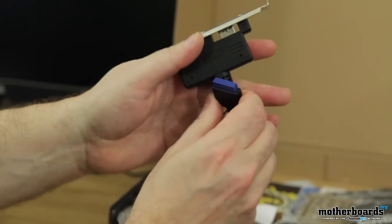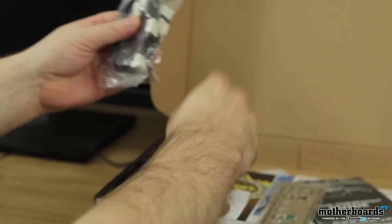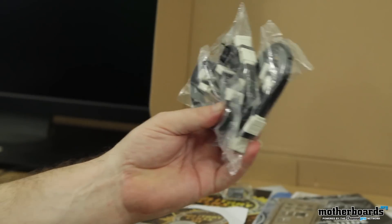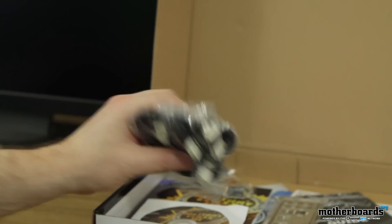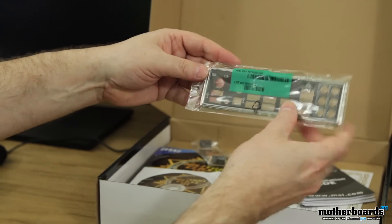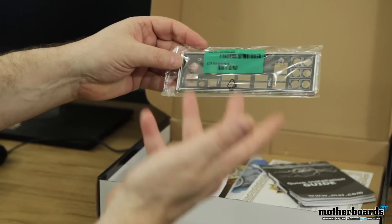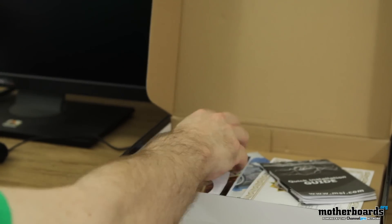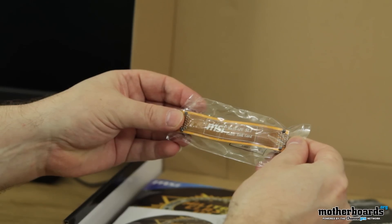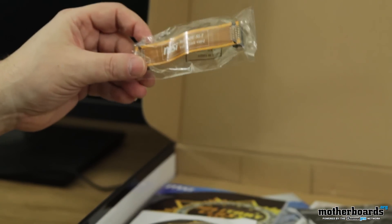There's a cable that goes with that as well. Here is a USB 3.0 breakout bracket — there'll be a little blue connector on the board to match up. Then we've got three more SATA cables. These are all the new SATA 3 with the 6 gigabit per second transfer rate. Here's the rear I/O shield — it has everything clearly marked on it and a clear CMOS button as well. Then we have the SLI cable for multi-GPU video card link. It's pretty far apart so you have a lot of options on where you put the cards — I like them when they're bigger like that, it makes it easier.